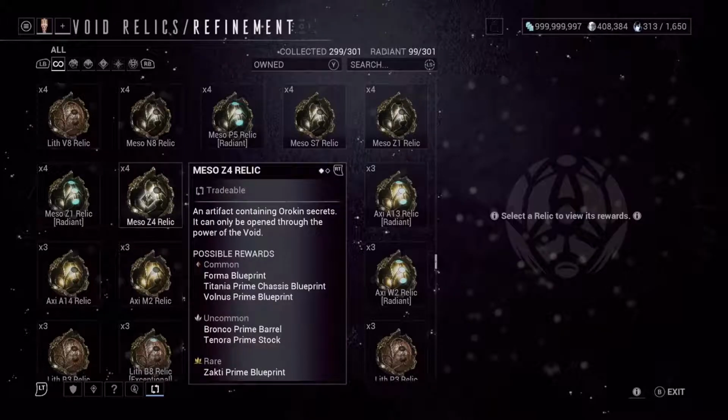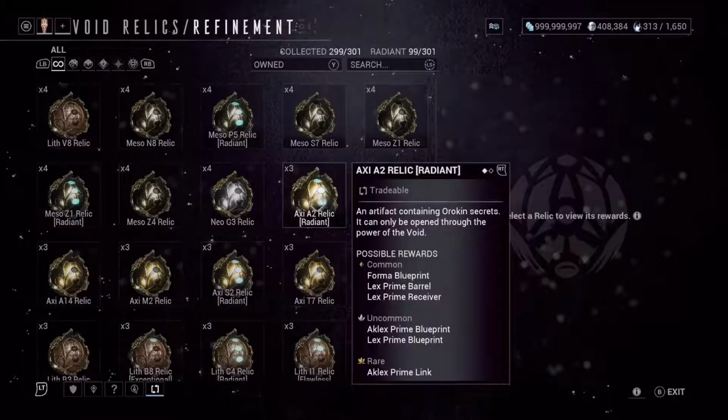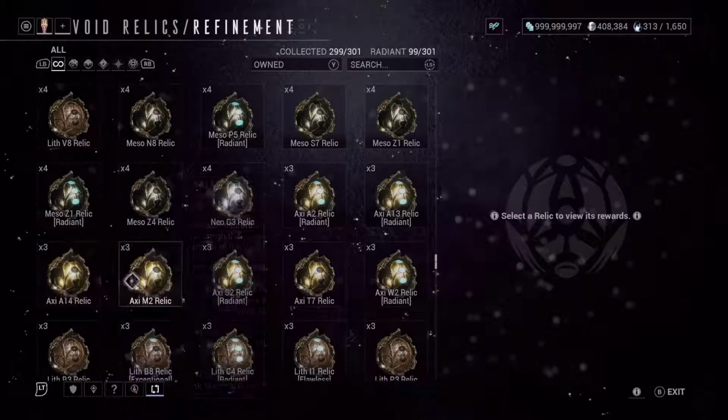Zephyr blueprint. Z4 Meso, the Satki Prime blueprint. Galatine Prime blueprint sitting on the G3 Neo. And the Axie A2 Radiant Aglex Prime Link. Axie A13 Axamati Prime Link. Axie A14 Axamati Prime Link.